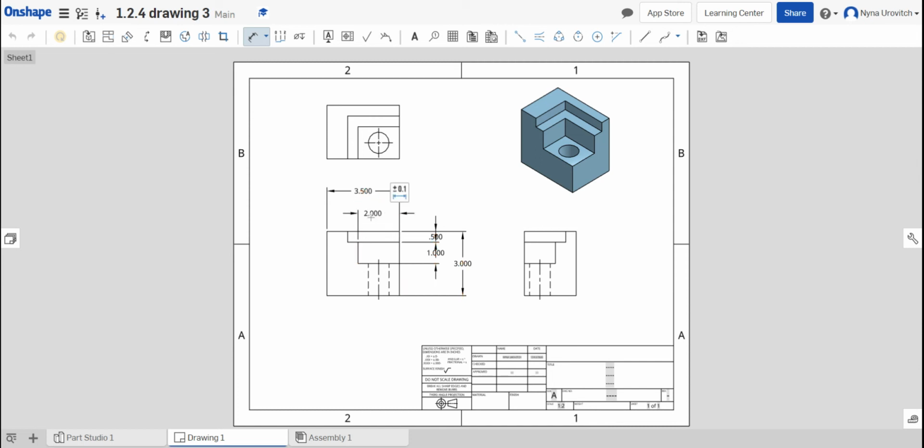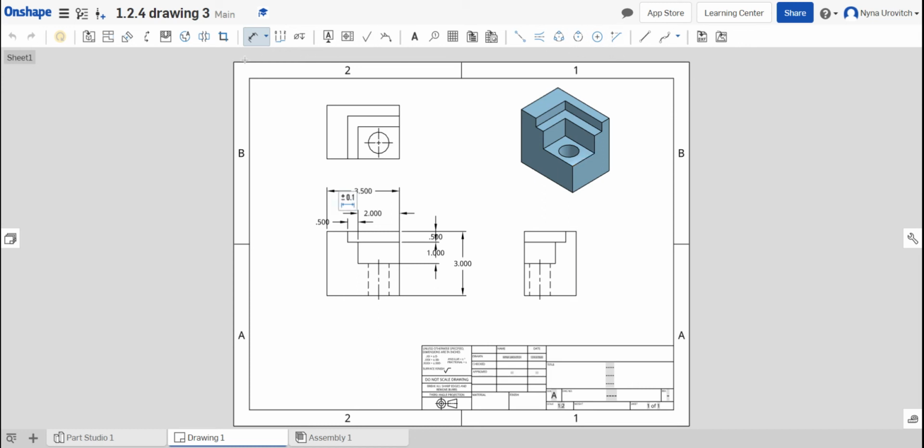Okay. And now I have 1 more. I'm going to go from here to here. And it gives us a half. Okay. So I've now dimensioned the different levels, and what's left is the circle. And you always want to dimension the circle that does not have the hidden lines.